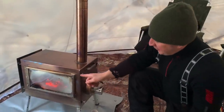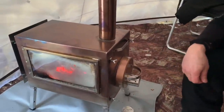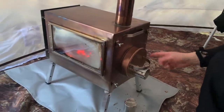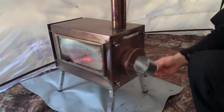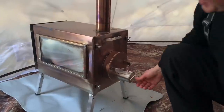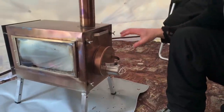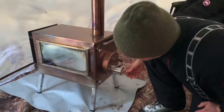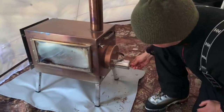If you notice on this thing here, everything is welded with these big thick welds on the wood stove. I really like the design of this front loading wood stove. This piece pops off, and the way that you control your intake flow is by using this little cap here that sits over the front, and you can adjust it. And you can actually notice that when I use this thing, I can actually snuff the stove right down, which shows me that this is a really good airtight stove, and it's going to be very efficient for burning wood at night. So you can probably see now the coals are just dimming down on the inside, as opposed to when I take it off.